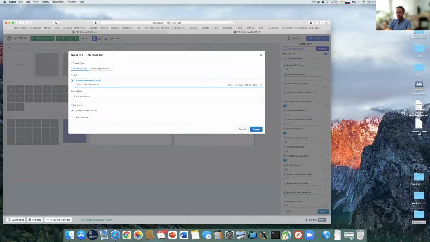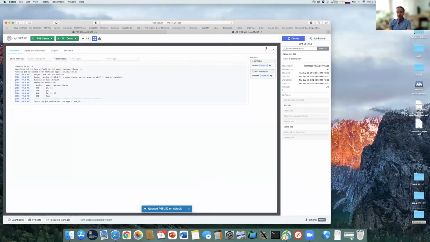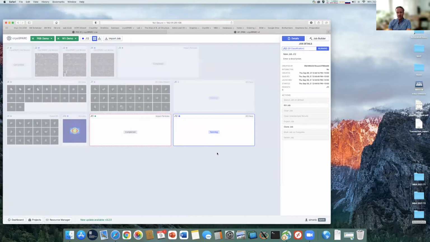Because I have 4 GPUs, I have enough GPU resource to have these side jobs running as well. This is actually really nice when we're running large data sets with multiple things on the grids, because I can have cryoSPARC Live running and at the same time be running a number of side jobs. Okay, so this 2D class should be getting ready to start.